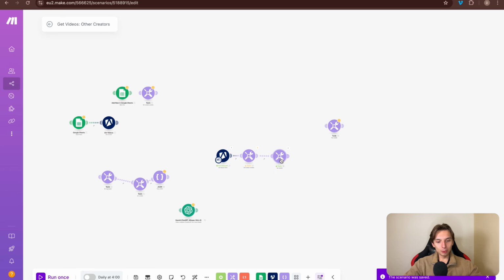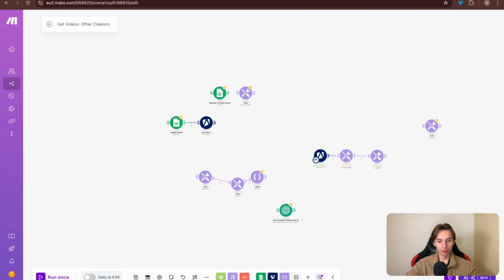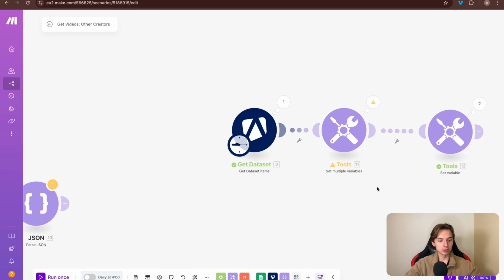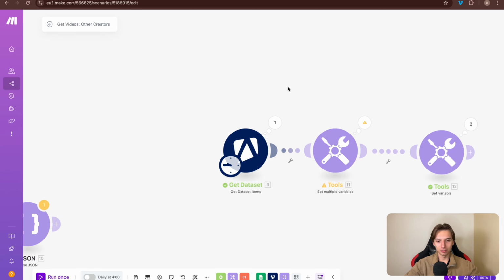So yeah, guys, I will paste this in the comments so you don't need to go through this whole troubleshooting on your own. But I won't cut this out because I just want to show you how building automations is sometimes. Sometimes you need to try things out. Sometimes you need to troubleshoot. Sometimes you will have a problem. You will try to solve the problem for an hour. Then you find out that you had everything correctly and you just didn't have the API key pasted in correctly. That also happened to me many times before. So that's just the life of running an automation agency.